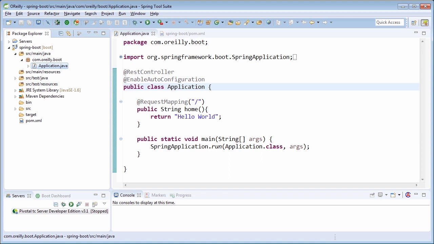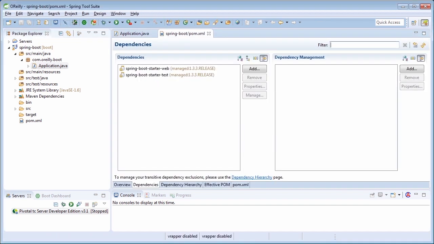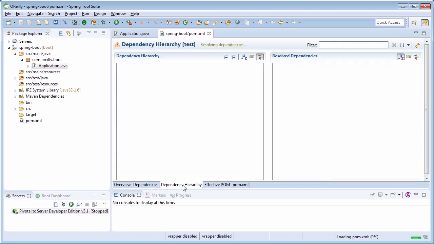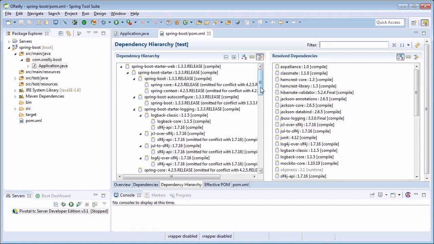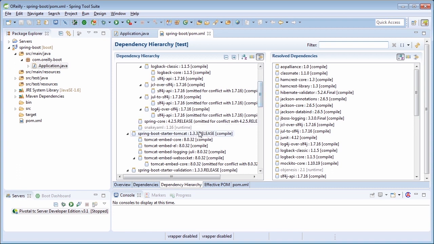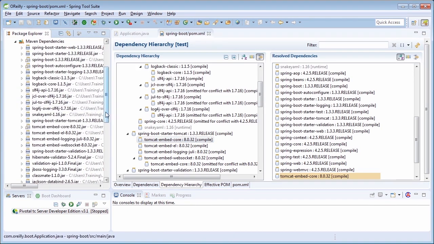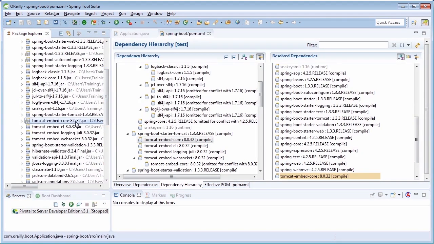First, if we look at our pom.xml file, you'll notice that we have included the Spring Boot Starter Web POM. And if we look at the dependencies within that POM, you'll notice it's pulling in a lot of different artifacts. There we actually see an embedded Tomcat being placed within our class path. And if we look at our Maven dependencies, we do in fact see embedded Tomcat. And that's because we are working with a web application.